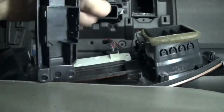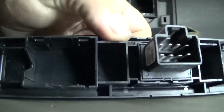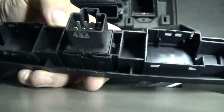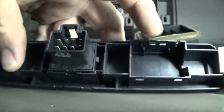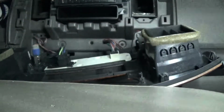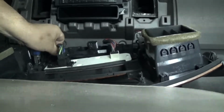Super simple. Now there's a place here, this cutout here, and one on the other side too. If you're lucky enough to be one of those people that can afford a truck with the heated seats, that's where the heated seat button is for each one of them, left and right. They go in those open spots. And then there's a little cutout right there for them. It's just a push-in switch. But since I'm not one of those lucky people, and I'm not complaining, I'm happy to have this truck.